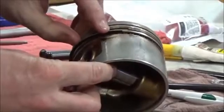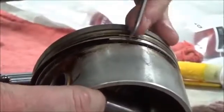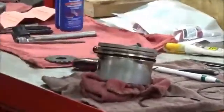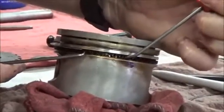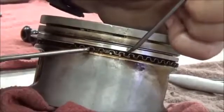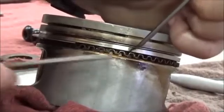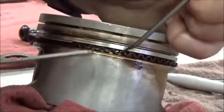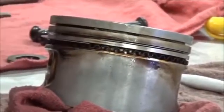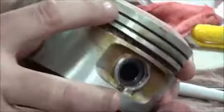Okay, now see how I'm just setting it on there? Now one thing I want to do at this point is make sure I'm not on the expander. Let me show you something. I want to make sure and find... You guys won't be spending near this amount of time because you're going to be just putting it on. Makes sense. So I'm just going to make sure that that's out of the way of this gap for right now. Okay. So now that I'm here, I'm going to walk this around. Same thing as I did before.